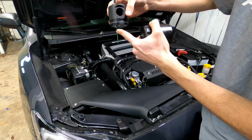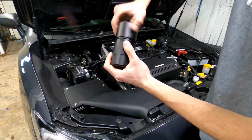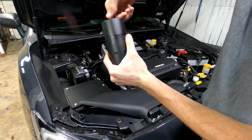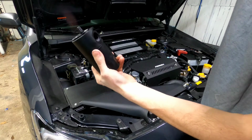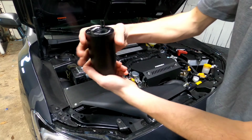The beautiful thing is this here is a dipstick. With the catch can, you're gonna have to drain it probably about every oil change. And it comes with this dipstick. It's on there really tight, but anyways, you can unscrew that and pull it out and see your oil level. You can pull the dipstick out and check it. And so there it is.